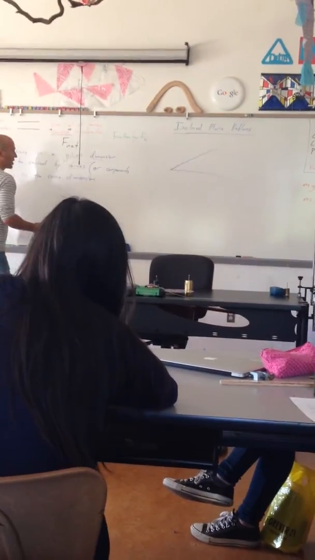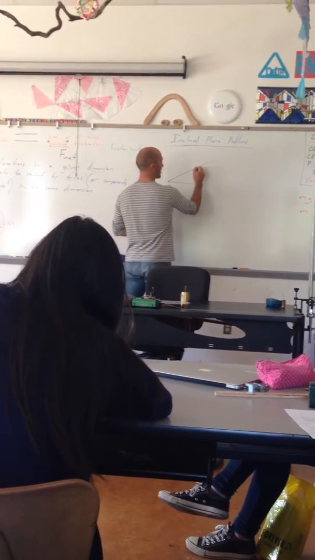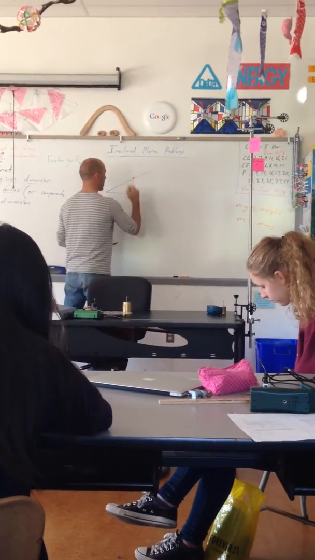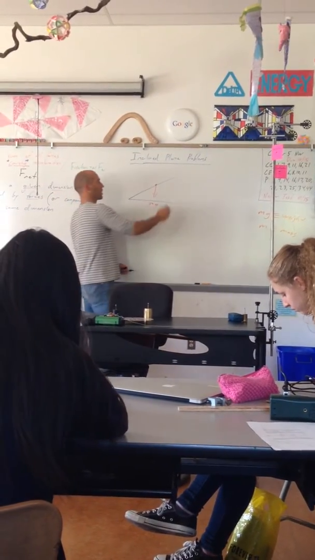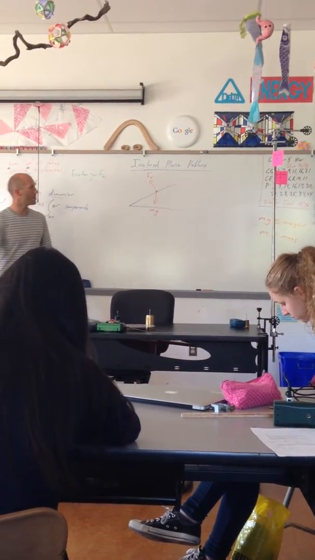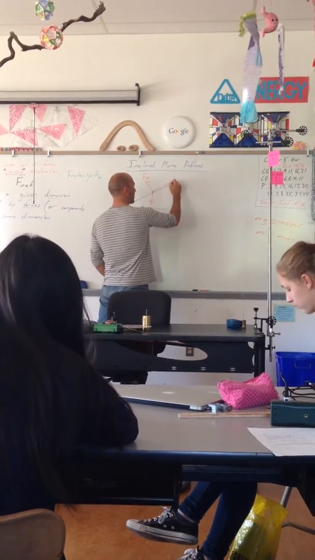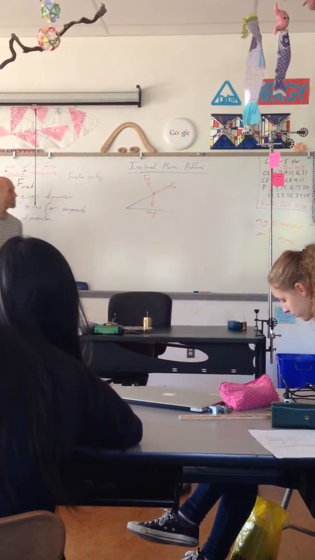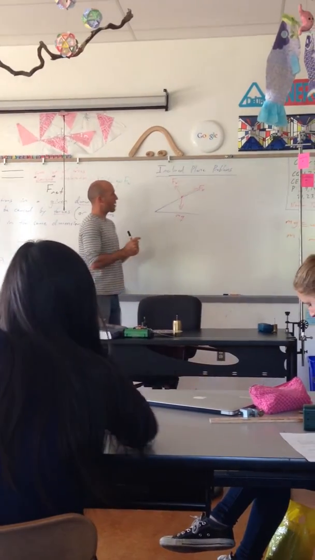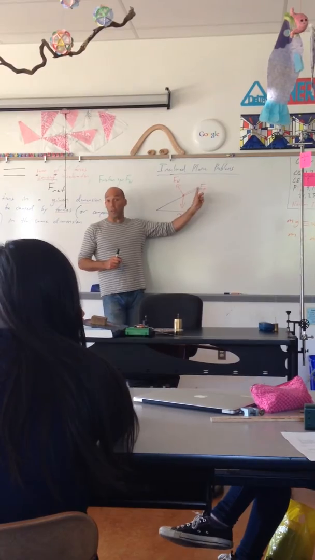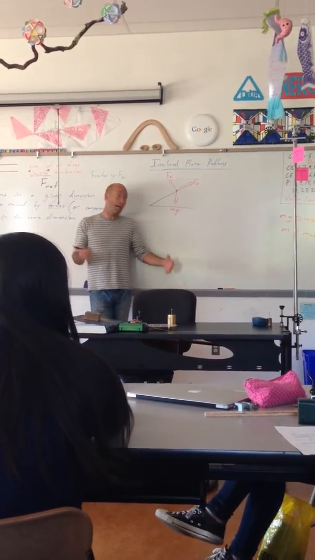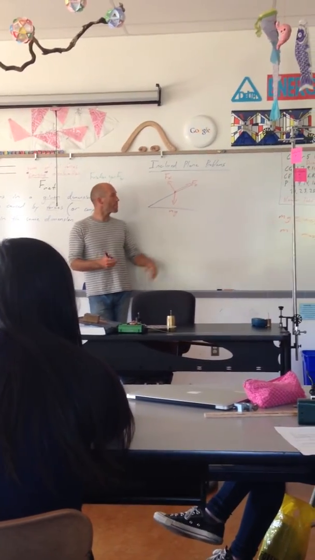So, if we consider our block resting on that inclined plane, we know the block's weight is acting vertically straight down. The normal force, as always, is perpendicular to the ramp. And in this case, we know that friction is acting up the ramp. And obviously the sum of all those forces is 0. But let's say, for example, that I asked you to find the coefficient of friction between that block and the book. How would you actually go about dealing with this problem?